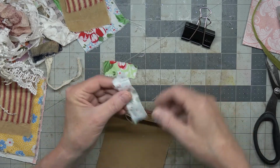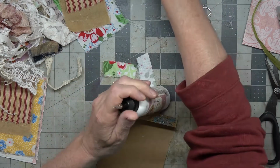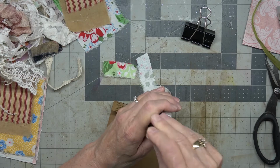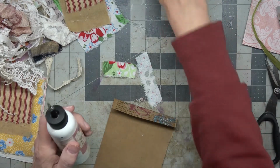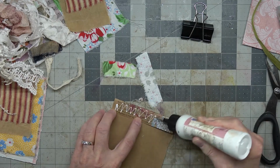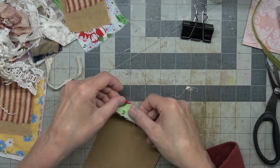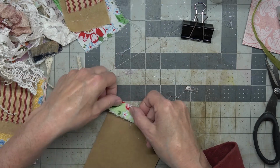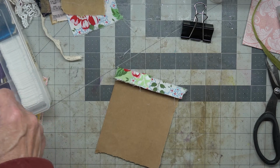So I'm going to give that just a little bit of glue and I forgot to put my pin in it. So let's see if my thing works. Shake it hard. Okay, so now we have that. Let me grab my embroidery floss. And a needle.